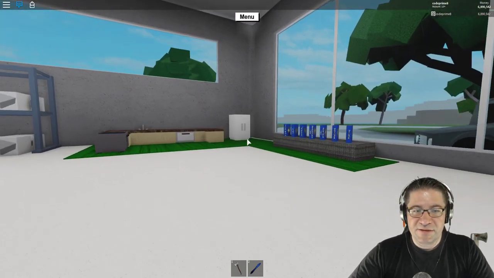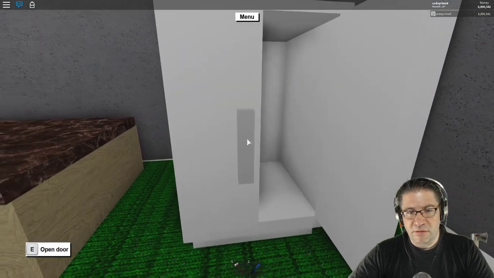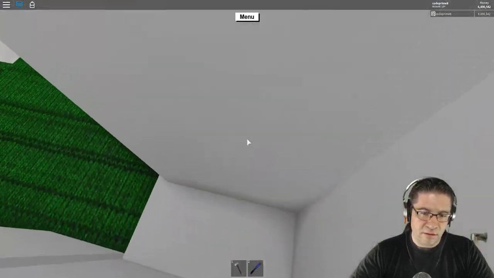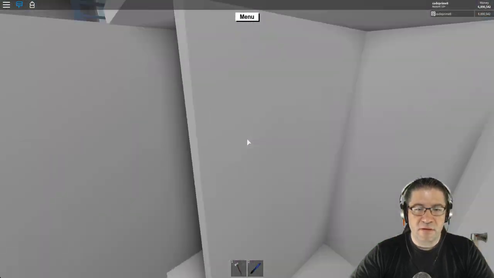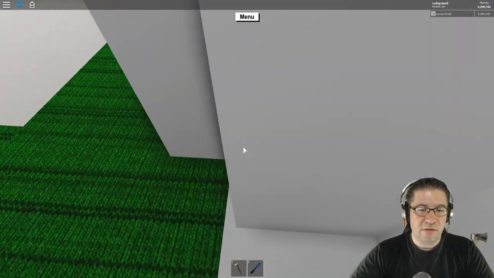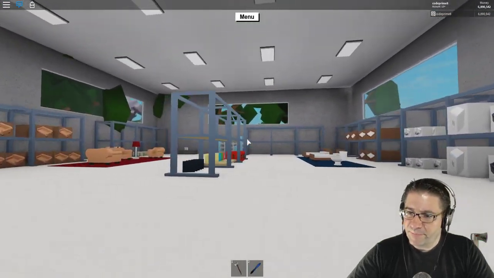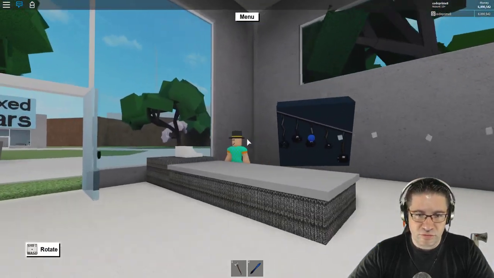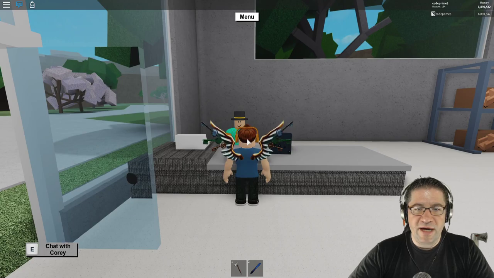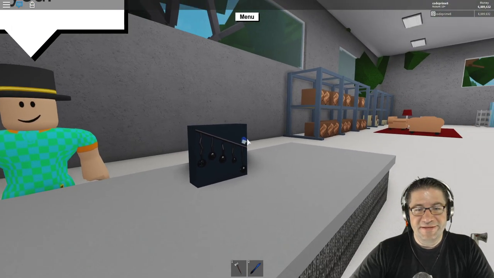Oh, wait. Let's check inside for secret areas. No, nothing. Okay. What about closing the door behind us? Can we? I don't want to get stuck, so I'm not going to close the door behind me, although I probably could get out. So be sure to pick up your Halloween decoration lights. Like always, every year, there's something new.